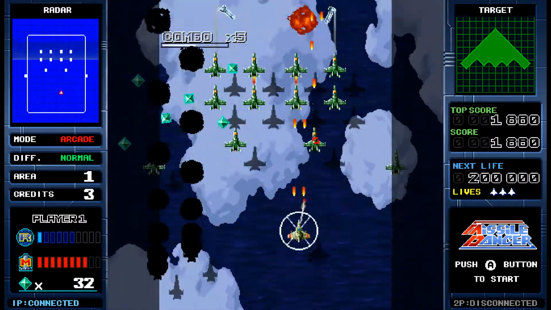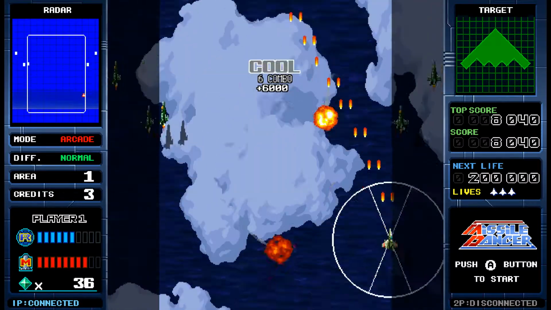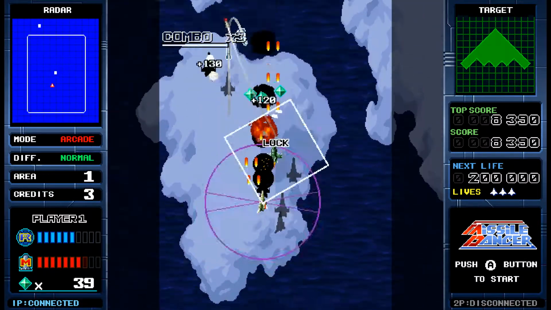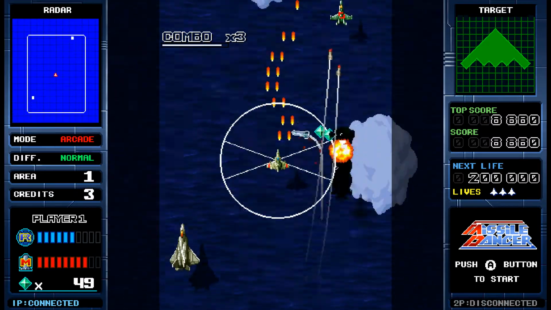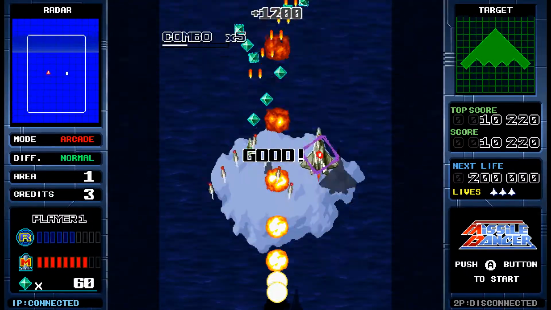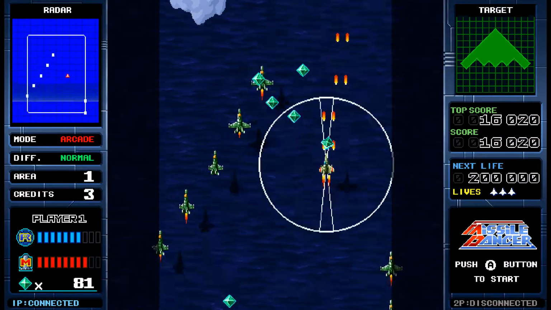Creates a really interesting dynamic actually, because when you normally play top-down shooters like this, obviously you're trying to keep your back distance to avoid, you know, getting shot down, but this encourages you to play very aggressive. So it's a nice little change, and you get combos like you've got there for sinking some of the larger ships.